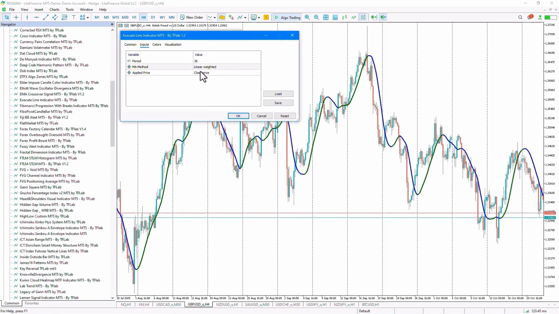In the settings section, under the input tab, there are 3 different parameters available. In the very first input field, we can specify the calculation period length that will be used for the moving average indicator. In the second parameter, we can choose the calculation method for the moving average indicator from among 4 options: simple, exponential, smooth, and linear weighted. And finally, in the very last input, we can conveniently select the price basis for the calculation from among the following available options: close price, open price, high price, low price, median price, typical price, and finally, weighted price.